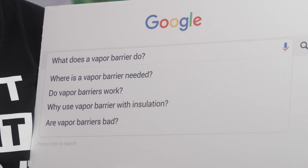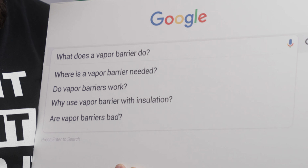Are vapor barriers bad? No. I mean, if you install them properly, if you install them in the right location, they're not bad. We don't manufacture a vapor barrier. We only manufacture vapor retarders. But in the right circumstance, they'll definitely be good for you. If you try to install two vapor barriers on your building, one on the outside, one on the inside, that can be pretty bad for you. So, it all comes down to proper usage.